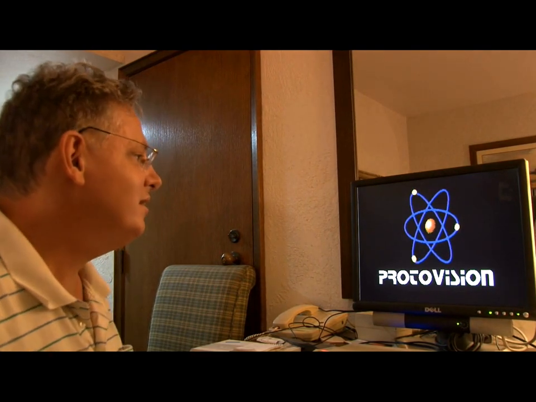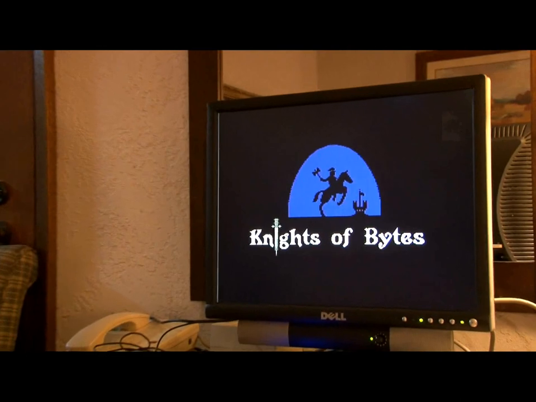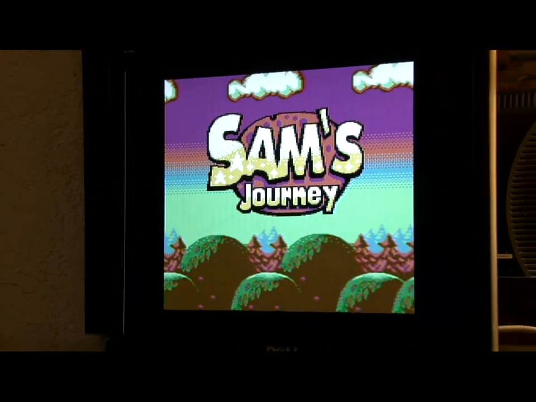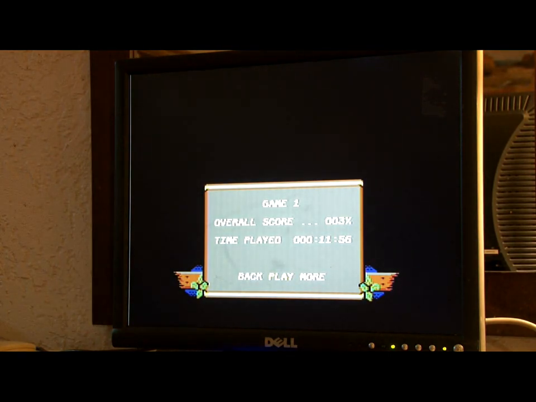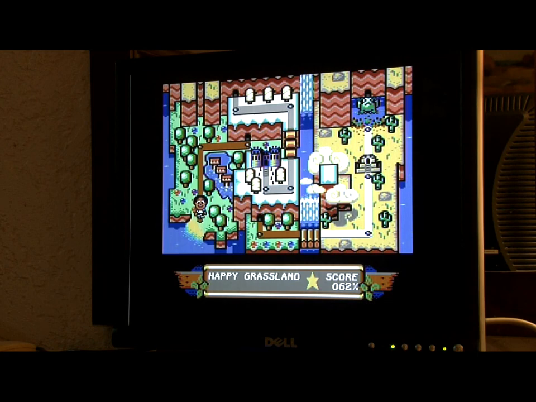Protovision. That would be Sam. Got nice background scrolling. Many thanks to the testers. Okay, I can start with game one, which I've got selected here, and play. As you can see, it starts with a map similar to Super Mario Brothers 3. I'm going to start out at Happy Grassland, the first level.